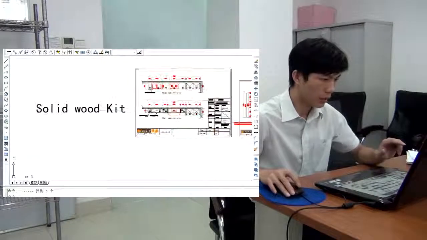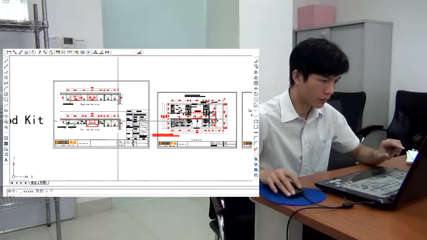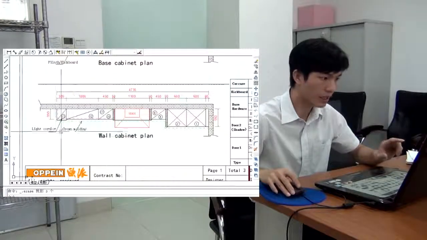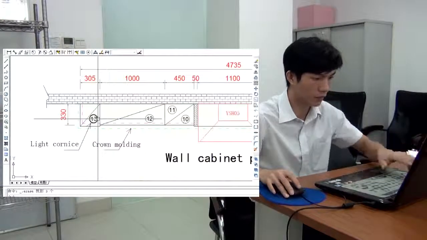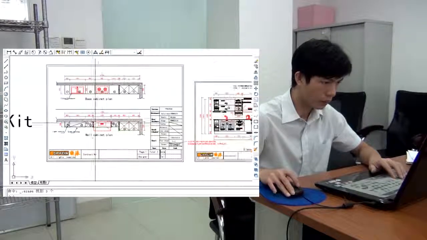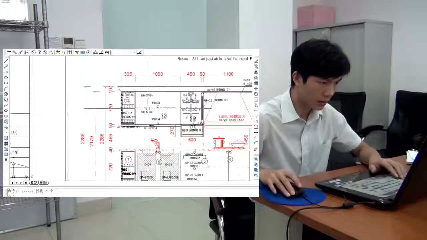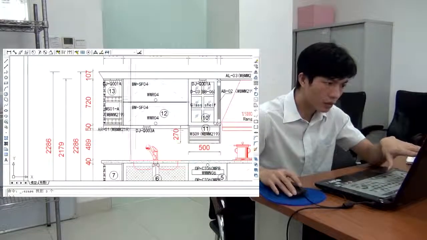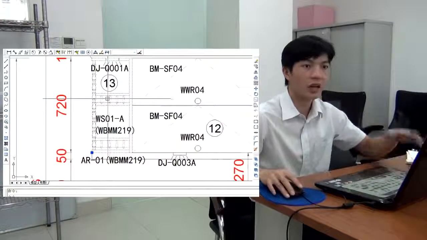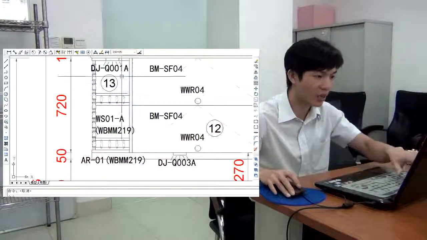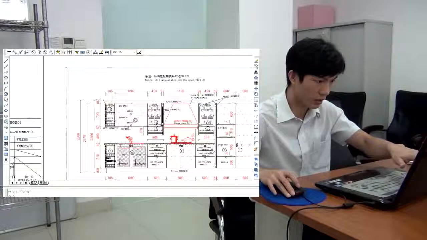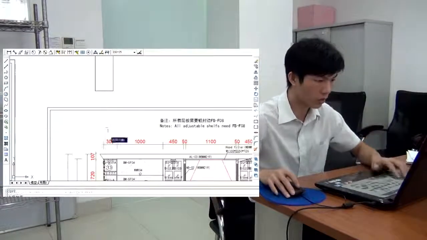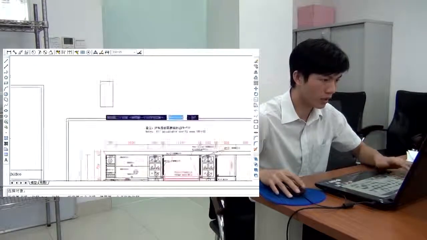So for the classic style, usually we have special cabinets, right? For example, this difference is, usually we don't need to draw like this, just draw a rectangle and then write the code here, because you need time to draw. So just draw a rectangle and then put the code inside, then we know what it is.